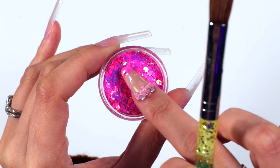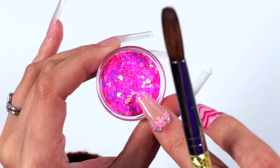Okay, so I've got a nice pink, glittery, kind of Valentine's-y, girly set going on today, and I'm excited. So let's get into the video. The glitter that I'm going to be using in today's set is called Donut Glaze, and it's this gorgeous pink, kind of iridescent. Look how pretty she is. We're going to use that and I'm just excited because I love anything pink and glitzy.